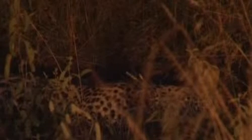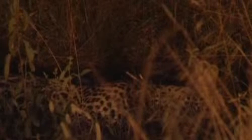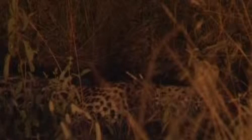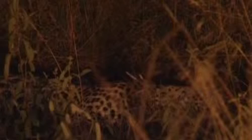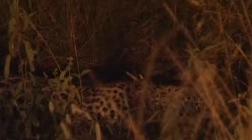At the moment, with Karula having 18-month-old boys, she's still supporting them. So that's why we're still seeing her, when she makes a kill, going to find them and calling them to the kill. She's still supporting them, but after a few more months, I think she will stop doing it. I think she's going to have to, or she'll start forcing them to make their own kills, and calling them in will probably start slacking off now.